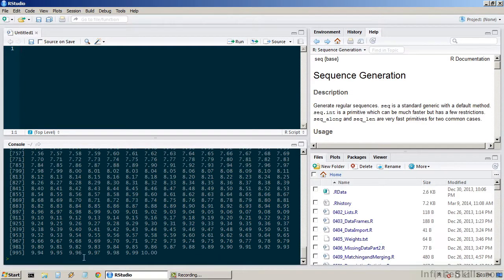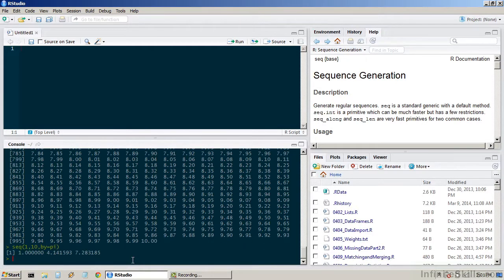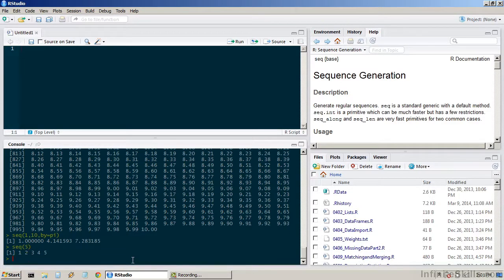We can also add a variable as the by argument. So if I want to see the values of 1 through 10, and for by, we'll set it to equal pi, then it's going to give you 1. It's going to add 3.14 to be 4.14, and so on until it reaches 10. If we pass in a single number, let's say the number 5, it's just going to return the vector of integers from 1 through 5.